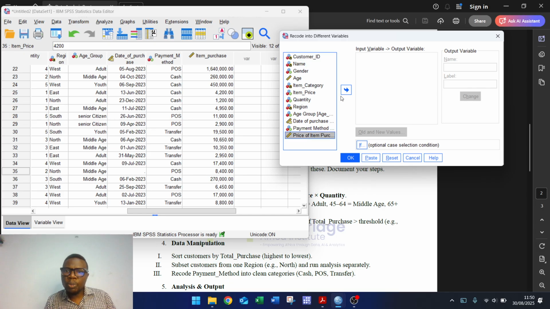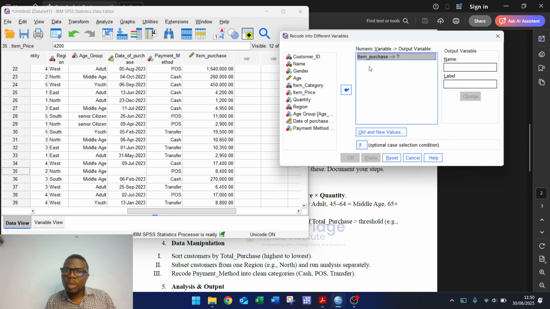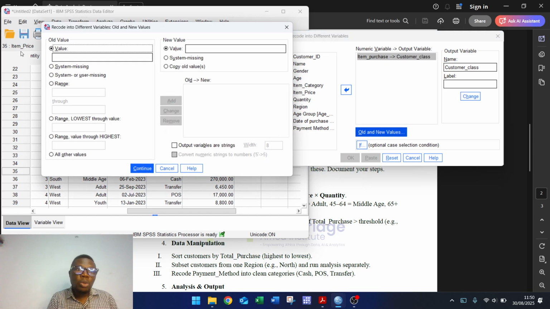So we want to recode price of item purchase. Good. Let's recode it to customer class. I will go back to that later. So old and new variable. We will now pick range. This is the easiest way. So let's say 0 to 9,999.